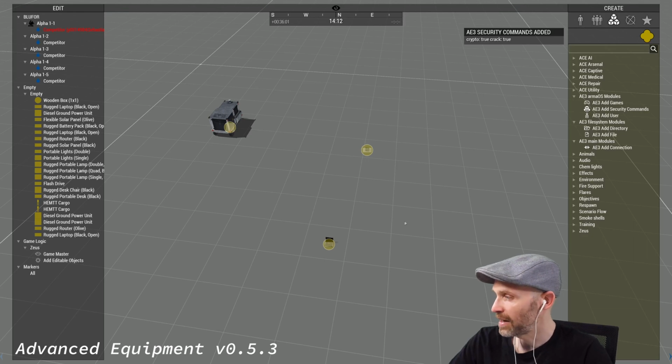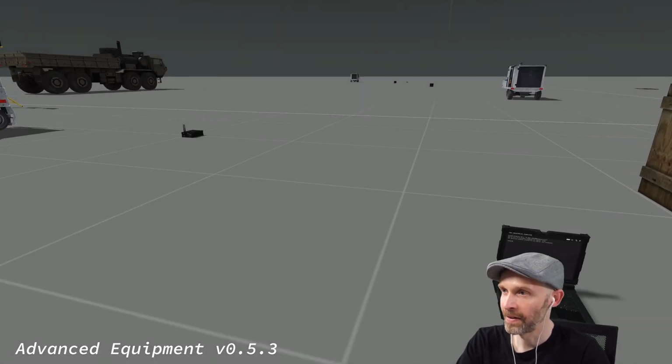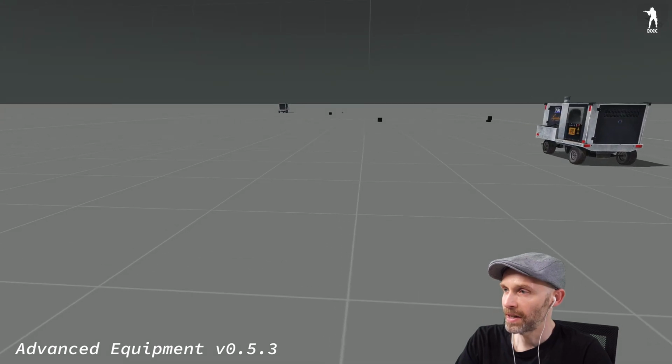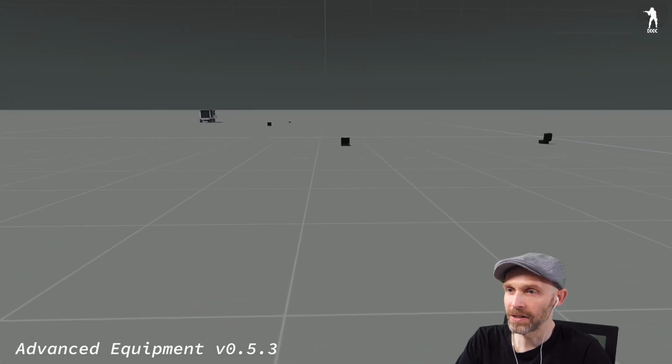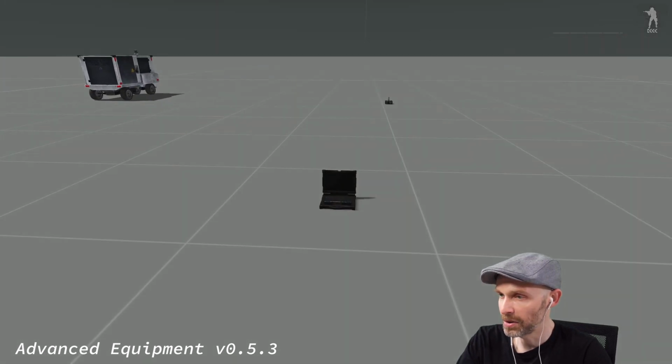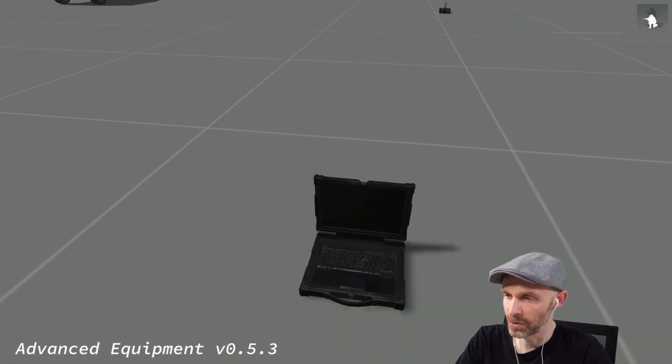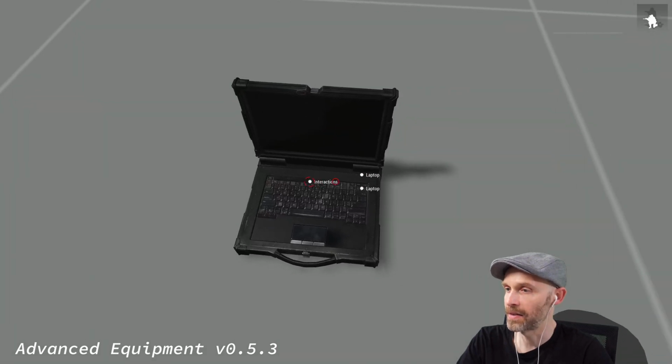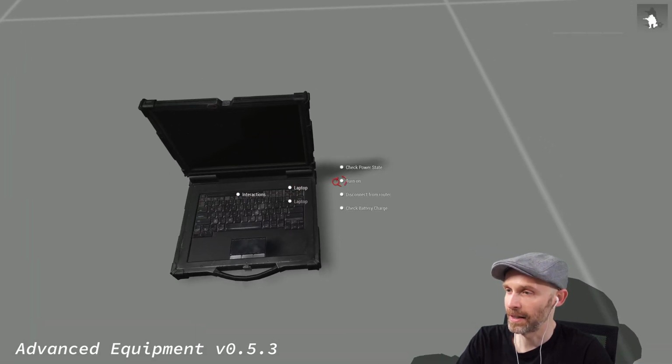So now we've added everything, and if we leave the Zeus mode and run to our laptop, it's this one here, we should be able to log in as admin and use the commands and see the files and folders. So let's try it out.